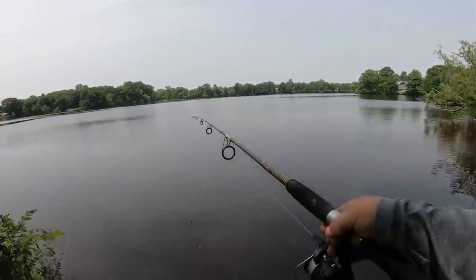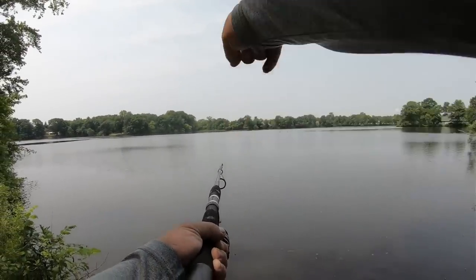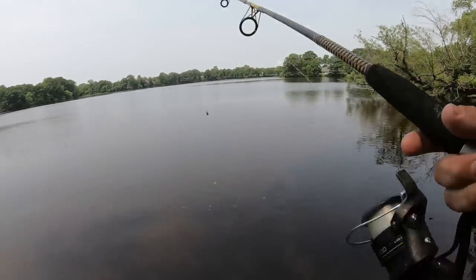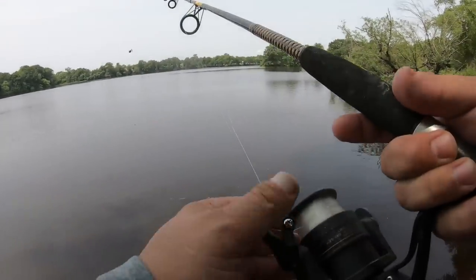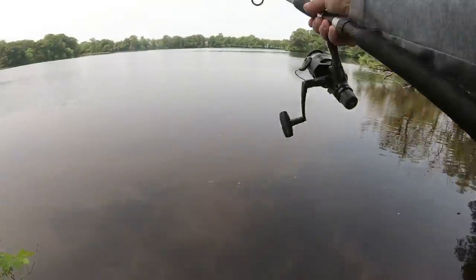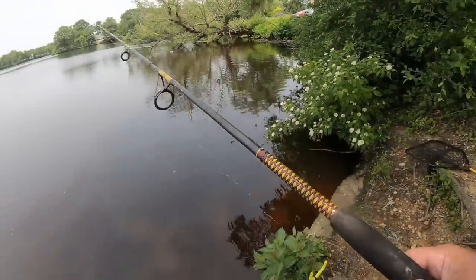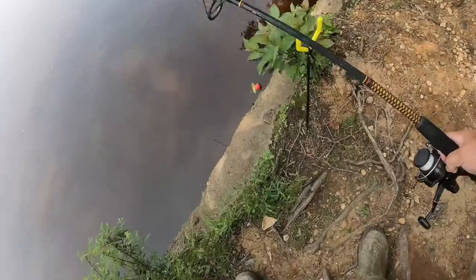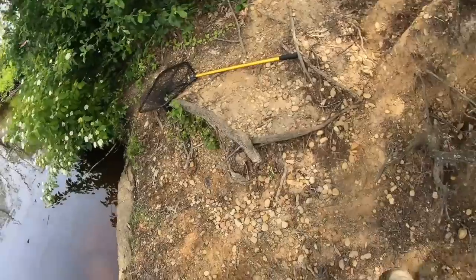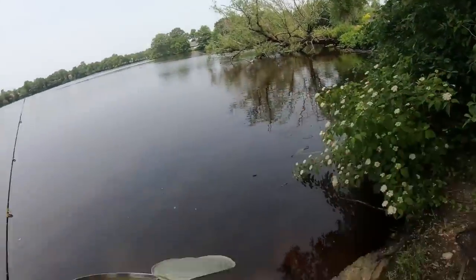So I'm watching out here, look along my rod and right along the tip of my rod, that's where I'm seeing the bubbles for the carp that are sitting out there. We'll just cast out there and see if they're hanging just a little bit deeper. Obviously we're not gonna be able to get corn out that far, but we're still gonna throw a few handfuls out, again, just to still attract these fish.